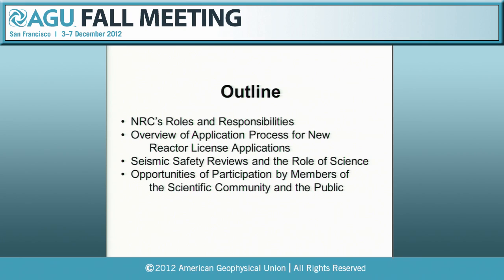In this presentation, first I will briefly discuss the role and responsibilities of the Nuclear Regulatory Commission. I will also give an overview of the application process for new reactor license applications with respect to seismic hazard. I will then discuss how these new reactor applications are reviewed by the NRC and how an in-depth understanding of earthquake processes in the central and eastern U.S. plays an important part of this review. Finally, I will discuss opportunities for the scientific community and the public to get involved.